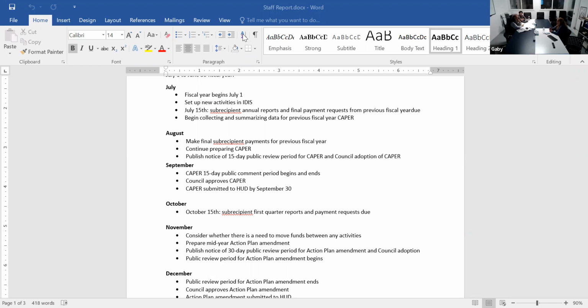Right, my thing is how to better reach the public to know what's actually going on. That's what he's asking us. So for important milestones like the application process, we published the NOFA. There were several hearings involved, published in the Herald as well as in the Monterey County Weekly.